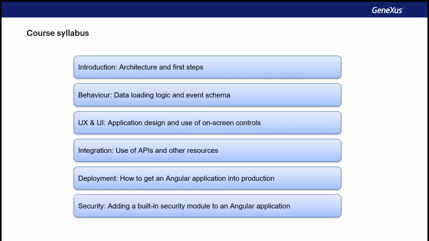Finally, we'll study how to obtain a secure web application generated in Angular by incorporating the GeneXus Access Manager, which adds authentication and authorization mechanisms. At the end of this course, you'll be able to develop Angular front-end applications with high interactivity and high performance, including the login process, user permissions, back-end services, and database access.